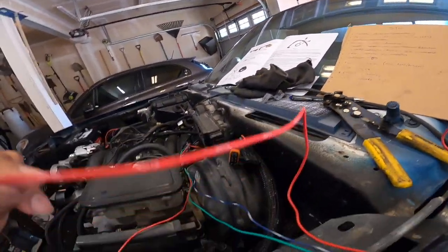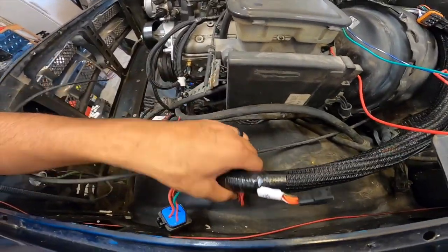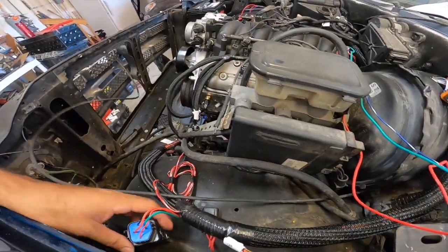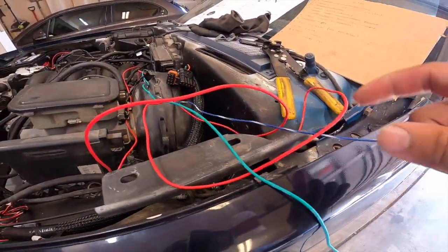I believe this is just power. It's a fuse power. And it actually runs all the way over here. See, fuse power, same thing. Let's see, here's your own relay. Let's see what this blue one is. I believe the blue one is a tack signal.